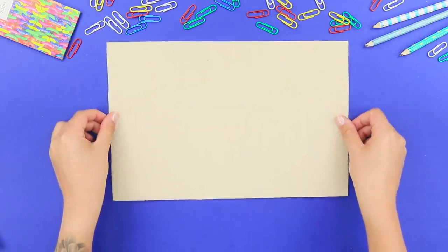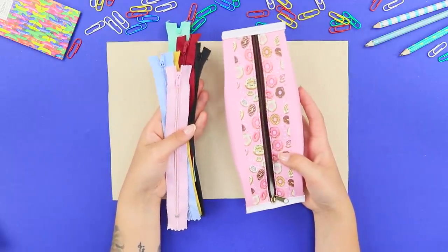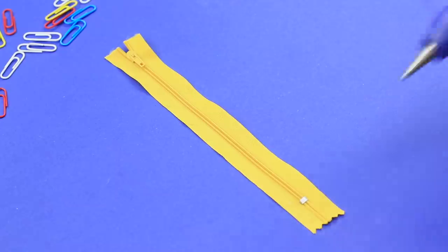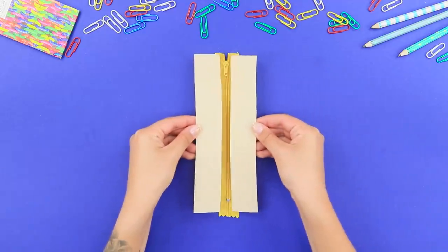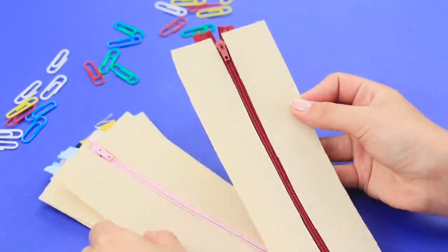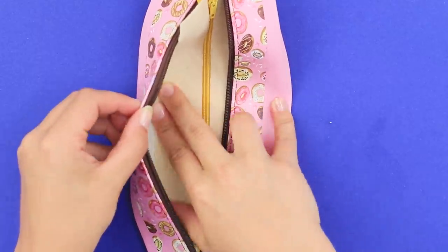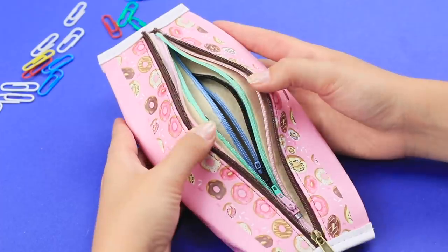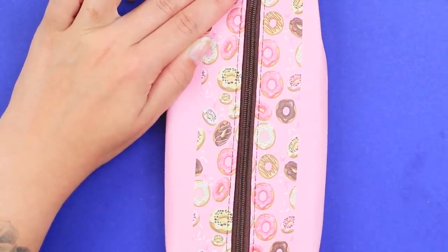For this prank, you will need a sheet of felt, a few zippers, and a pencil case identical to your classmate's. Cut the felt into strips. Hot glue pieces of felt to the zipper. Do the same with the other zippers. Put the zippers in the case one after another. Hot glue them in. Your new multi-zipper pencil case is ready! And the final touch, zip all the zippers!